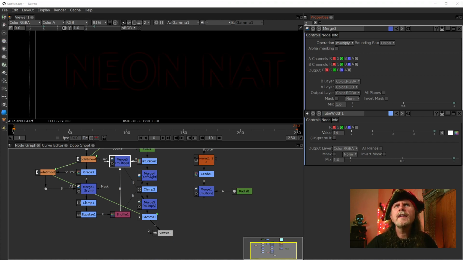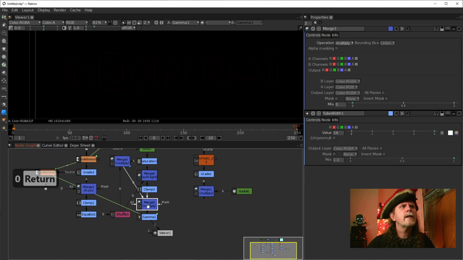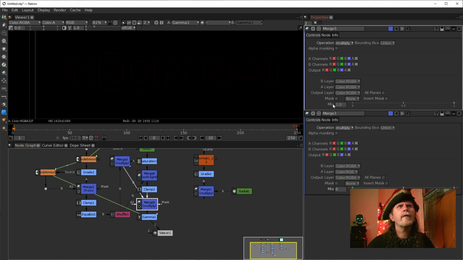I've got things in here that are just baffling me. I was experimenting so much. According to this, I have this zeroed out, which means it doesn't need to be there. But that doesn't make sense. Hold on one second. Merge 5, no. This Merge 3 should be 1.